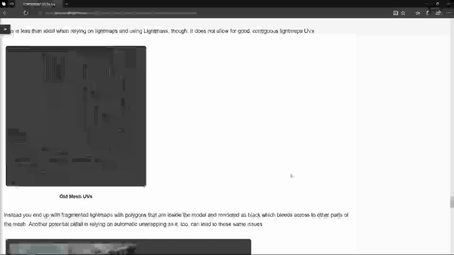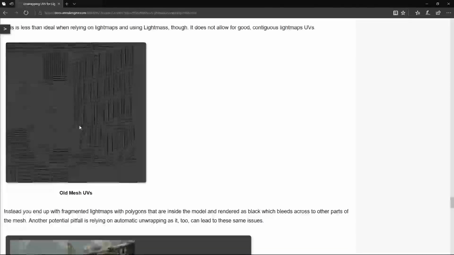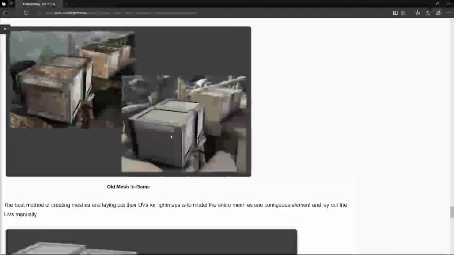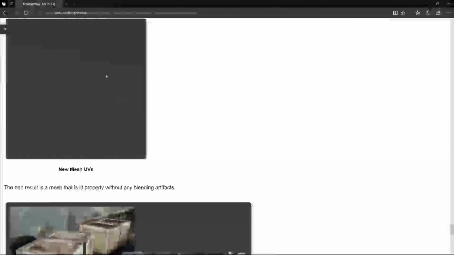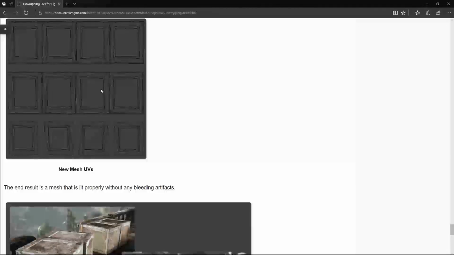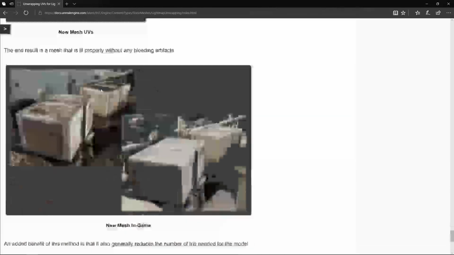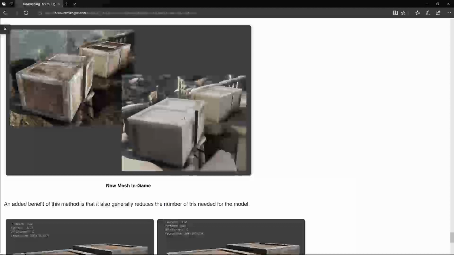As an example, in the UE4 documentation, you can see that this first object here is using lots of unconnected UV islands in the light map, and so is causing the mesh to display drastic changes in lighting on each face of the geometry. Whilst the second object has connected as many edges together as possible, especially edges that are visible to the user, thus giving the light map greater consistency and quality across the geometry surface.